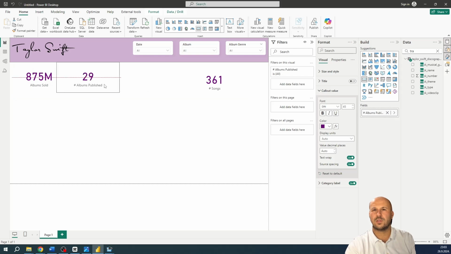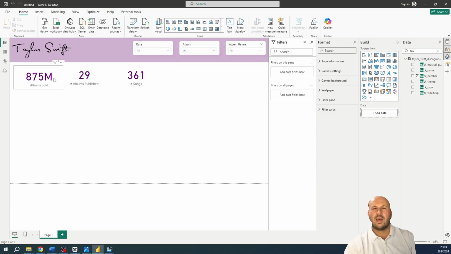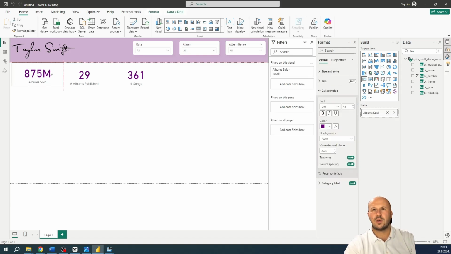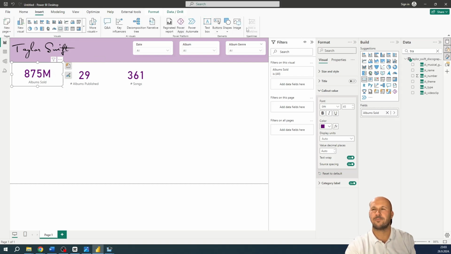Let's reduce size of tiles, and now we can apply same logic to tiles, such as for slicer. Let's import some shape.